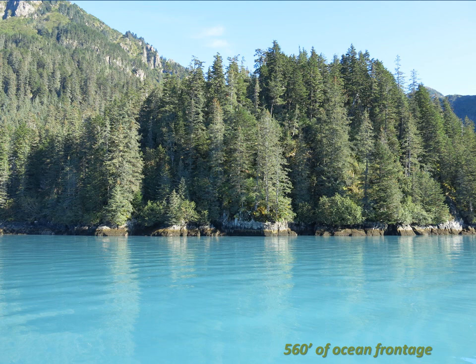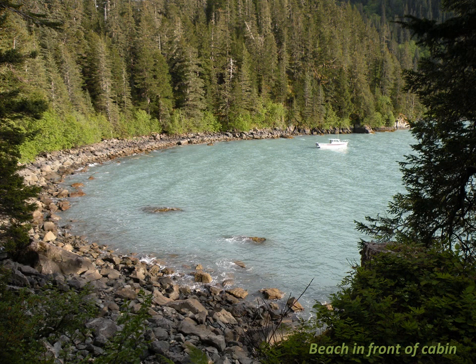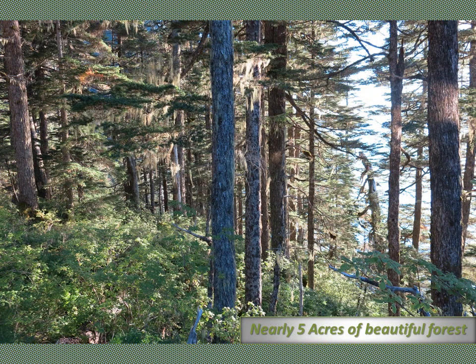And finally, the property. We have about 560 feet of ocean frontage with a stream on the right-hand side. The cabin is somewhere near the peak of the hill that you see in this picture. The next picture is looking from across the cove back towards the property and you can see our boat in the distance. This is the view from the back door of the cabin looking out into the woods, but it gives you an idea of how beautiful the forests are.